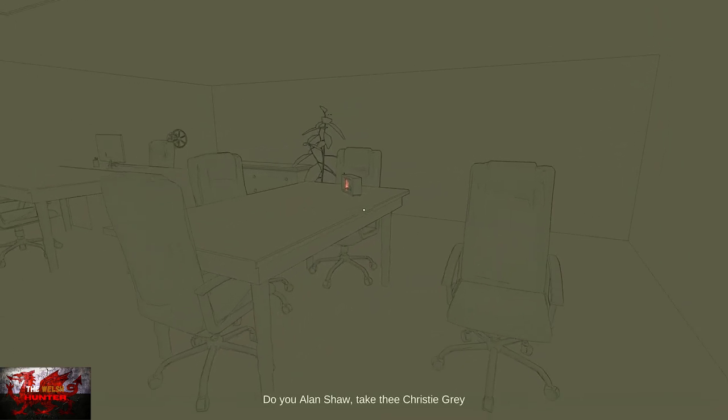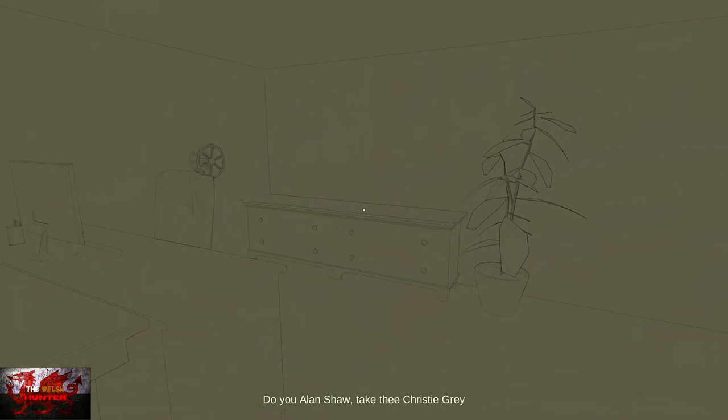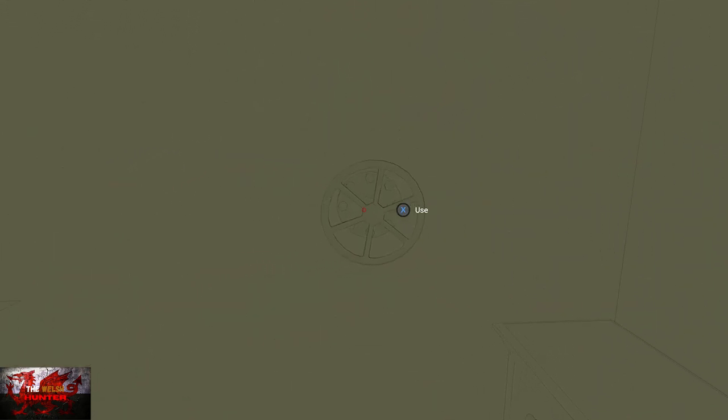So from here, we're going to go to the left. And then we're going to go back down to the right at the end of the hallway. And then we are going to go through this door on the left. There it is. Scary chair. But there is another valve here on the left side of the room. So press and hold the X button on that until it stops turning. Then we can get out of here.